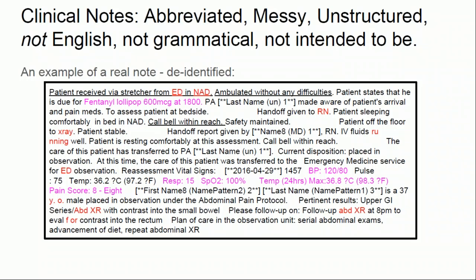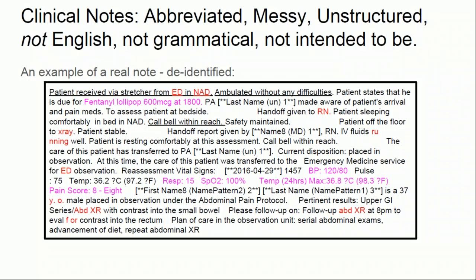Most of the things you can see here are phrases. There's no verb in there. Why would you bother to write the was or is if it can be inferred, right? So it is not English. It's not intended to be, and it will never be English. And that's how it is. But still, it's readable by humans, so we should be able to develop methods.